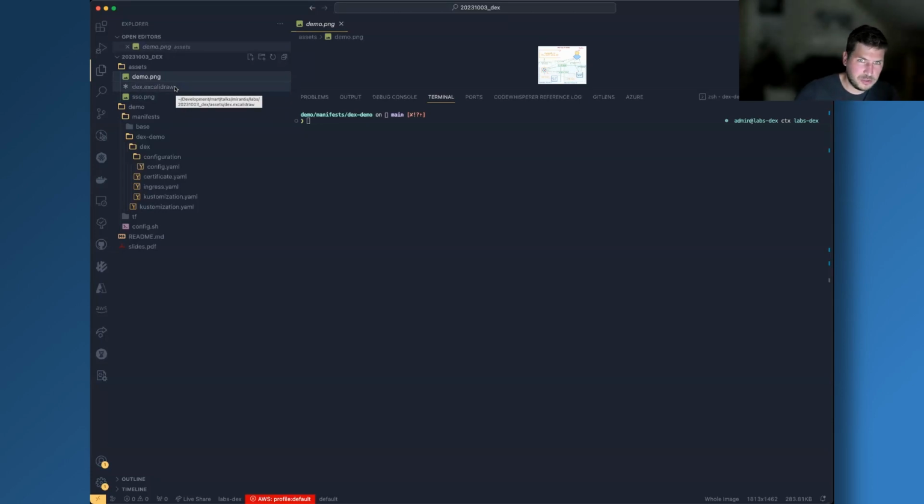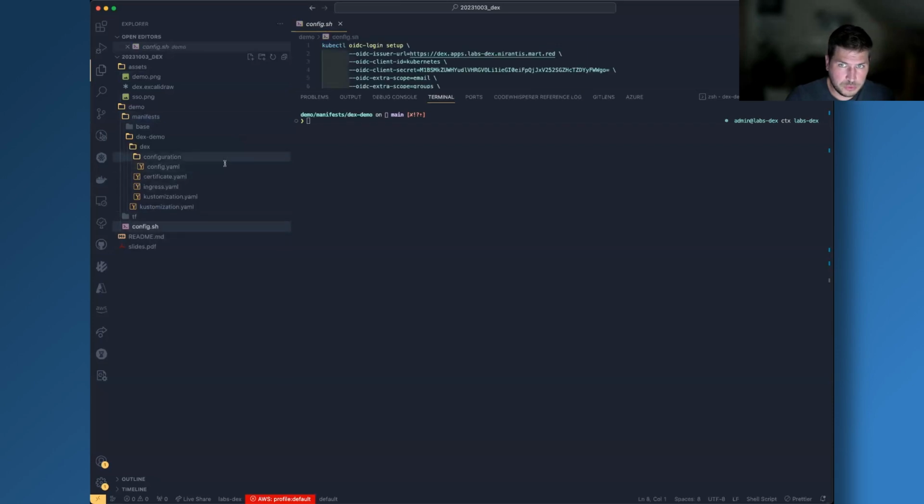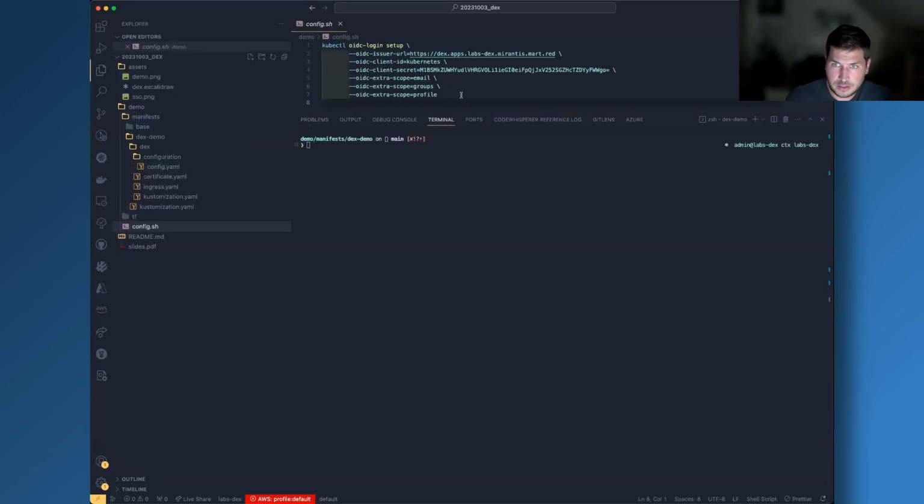And typically you only do this once, because you have this central DEX instance that talks to your IDP, your identity provider being, for example, Azure. And then it's done. Not game over, hopefully, but you have a running setup, and then you're all good. That's the point of central authentication. So with that, we do now the setup. And the setup, I've also put the file in here so you have an easier time running the command.